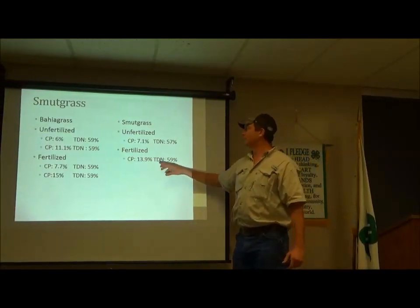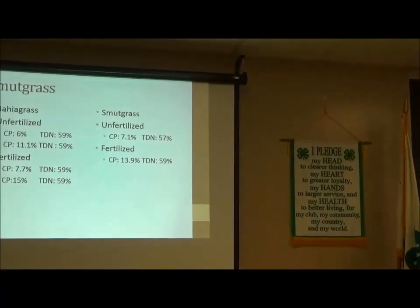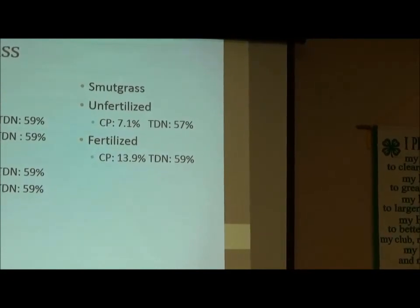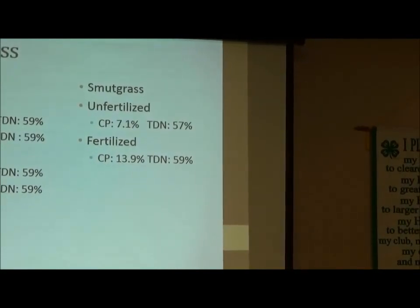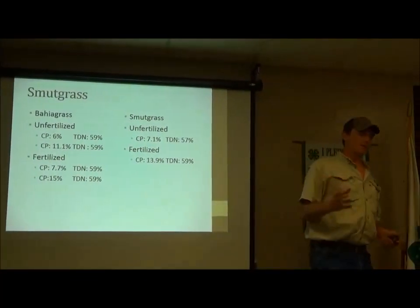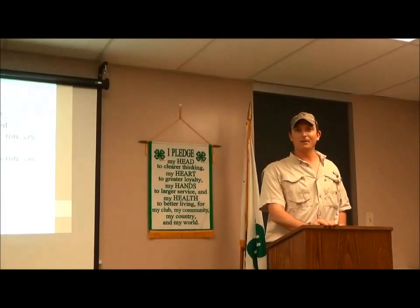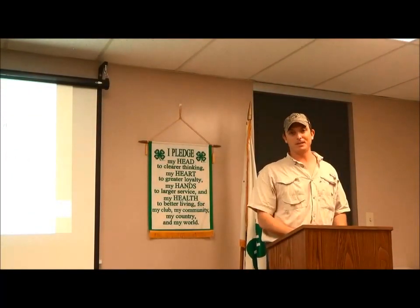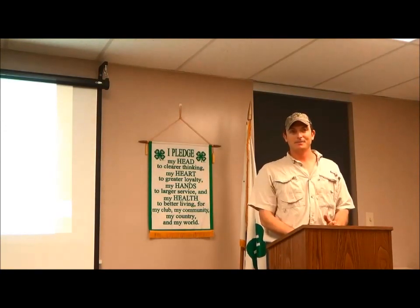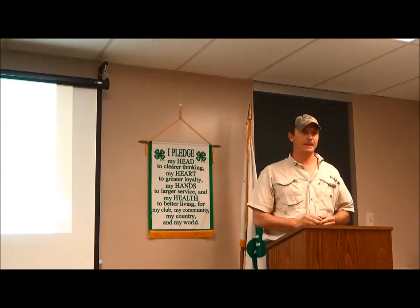This is what's interesting. Fertilized smut grass was 14% crude protein. And I guarantee that was not rotated, because to get that high protein, it had to be grazed continuously. Cows don't eat smut grass until you mow it. And then it takes 3 weeks to put on seed heads, and then you probably have another 2 weeks before they don't eat it again. You can burn it and get the same effect out of it. We've done it before. And then you come back, and cattle will mow it off pretty quickly.